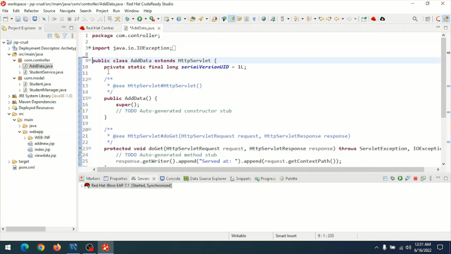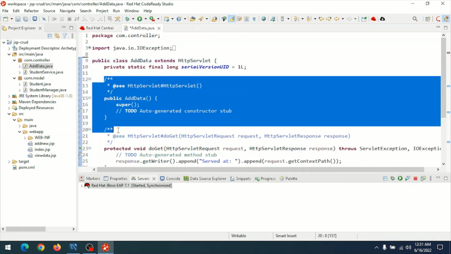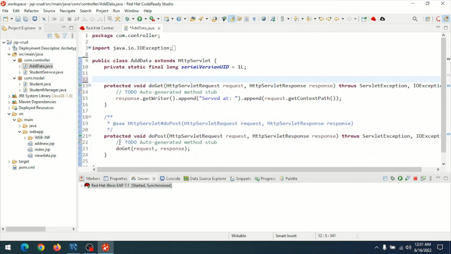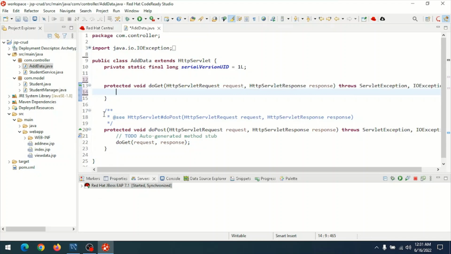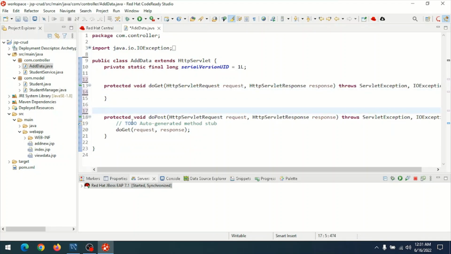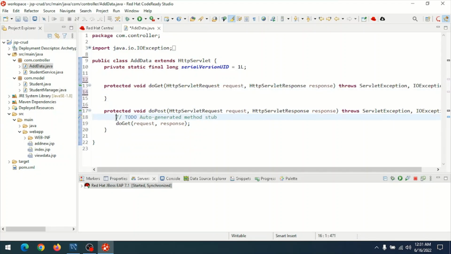So just remove the comment lines and remove the constructor, the default statement from the method doGet and the default statement from the method doPost. Then start writing the logic in the method doGet to interact with the com.model StudentManager class as well as with your user interface design add new.jsp.